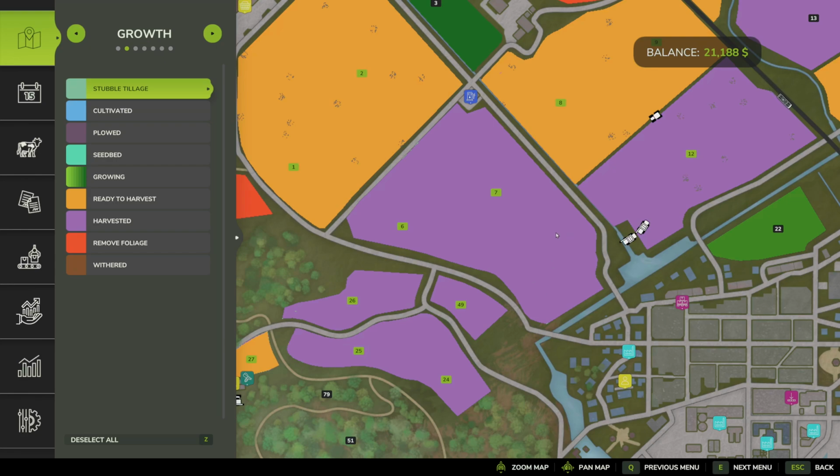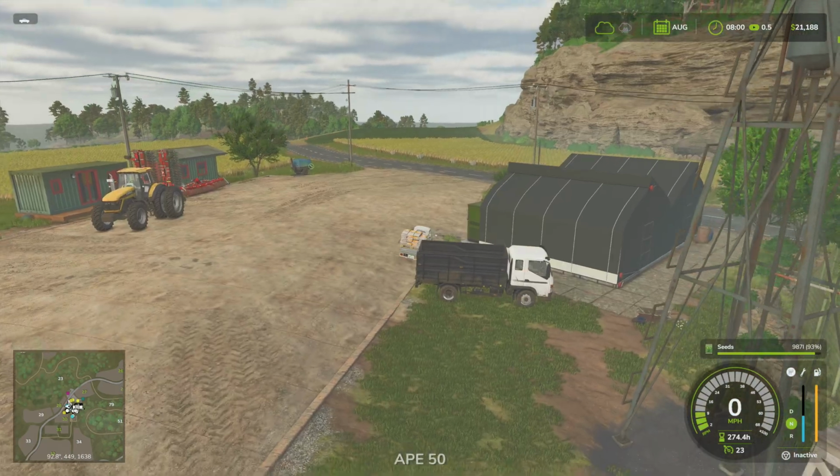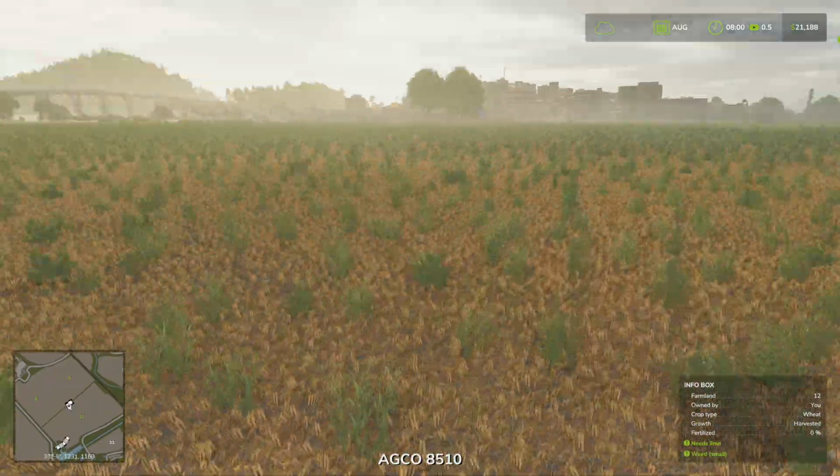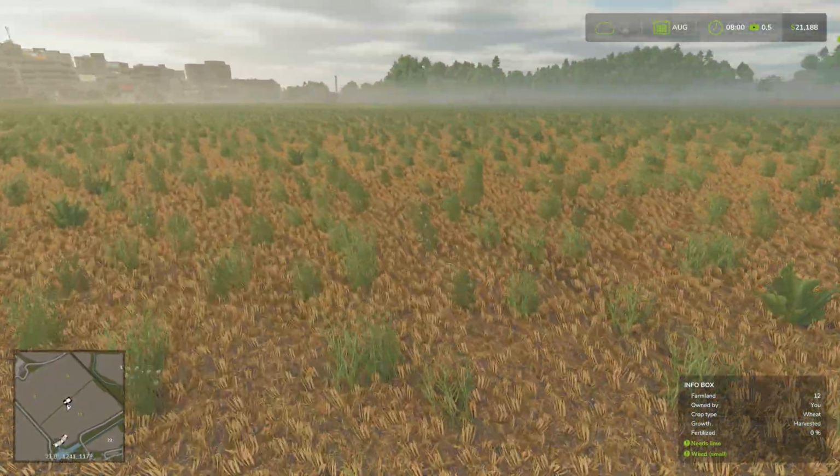I ended up not using Courseplay. I could never get Courseplay to actually unload the combines for some reason. I don't know what I was doing wrong, everyone, but it's probably me doing something wrong. But yeah, Courseplay did not want to unload the combines.